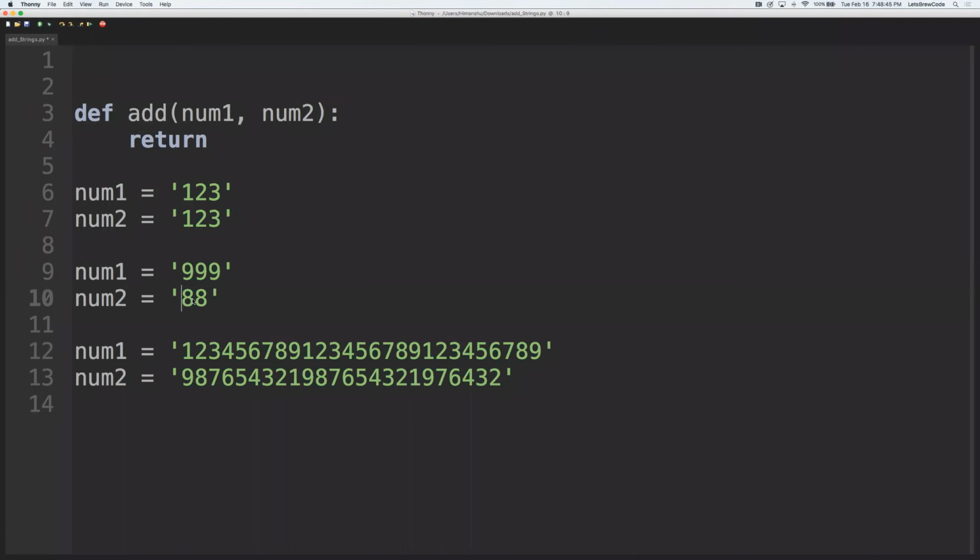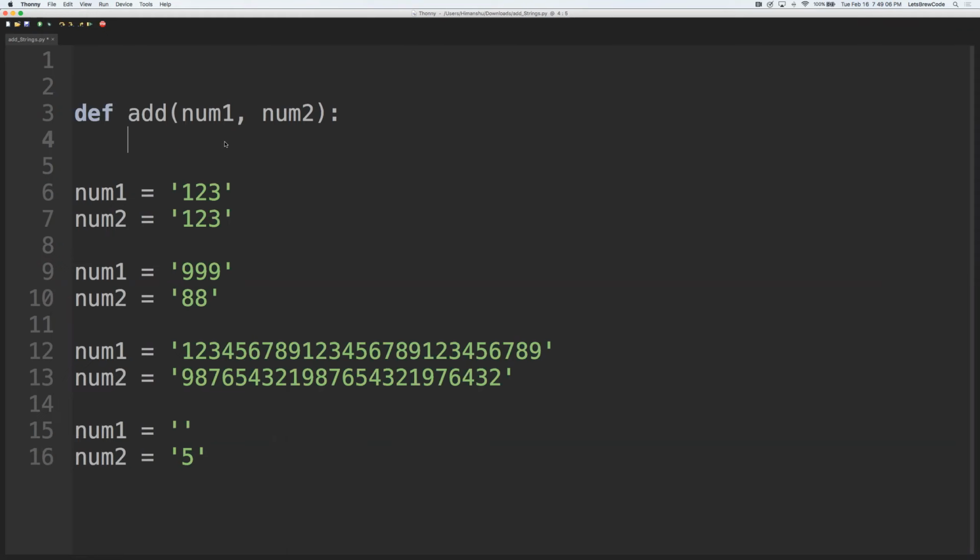And why are we doing this? Let's just keep different lengths. There are going to be some edge cases where, for example, num1 equals empty and num2 equals, let's say, 5. Then how our test cases are going to handle that, we'll need to see.